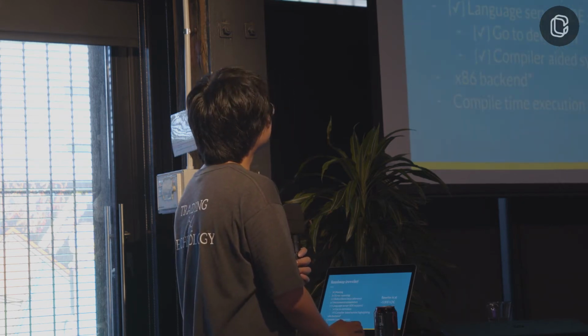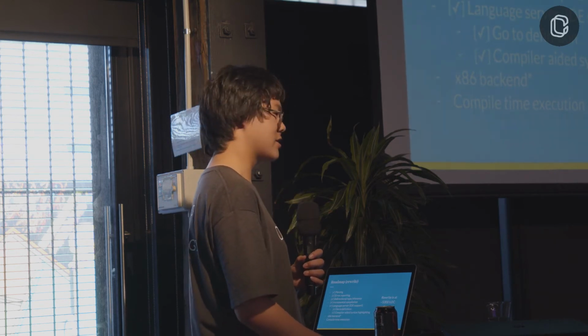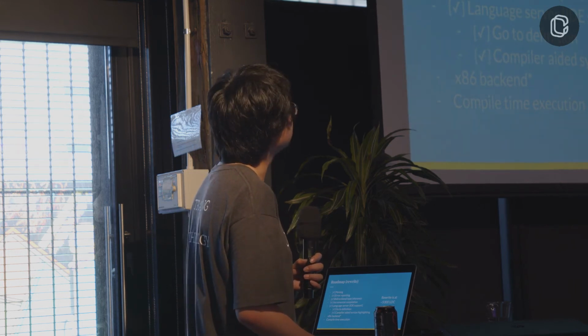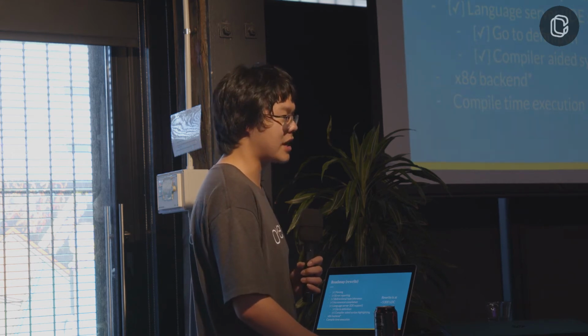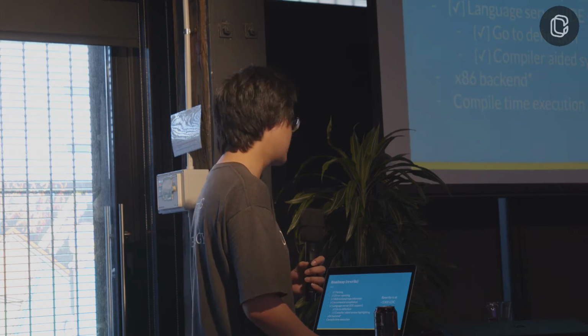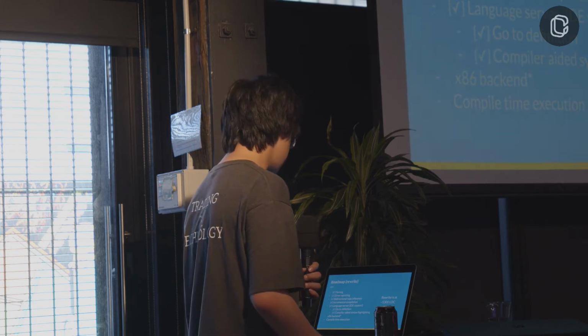Yeah, so here's the roadmap. So currently, I'm actually rewriting Lucent. So I'll go through each item. Parsing works, and what parsing means is taking your source code and turning it into some sort of data structure that your compiler can understand. And usually this is an abstract syntax tree, for those that know about that.